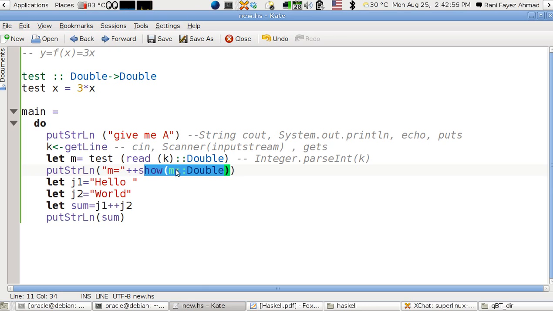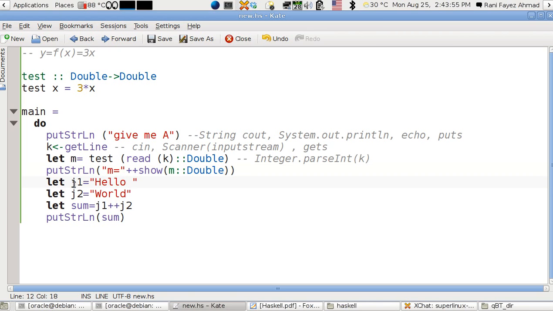Now the double plus is an operator, and this operator is supposed to join strings and join lists. Let's imagine, and we know that strings are a list of characters, so if I join strings, it will be the same as joining lists.